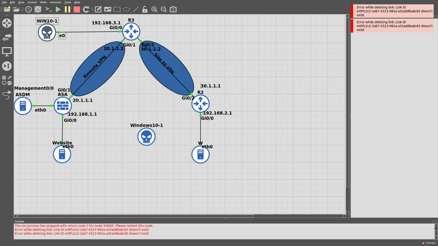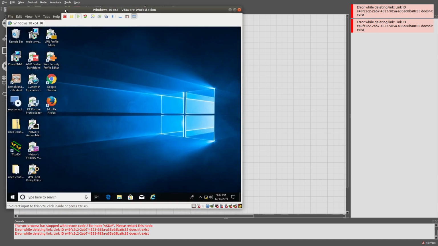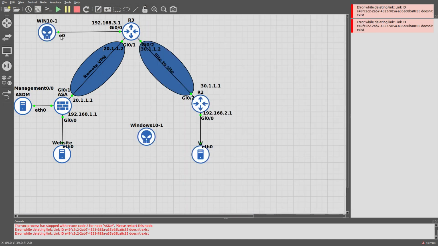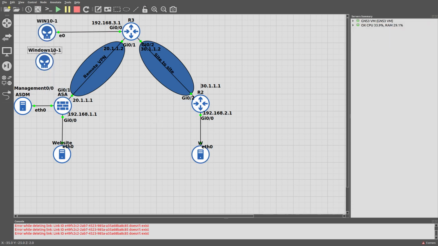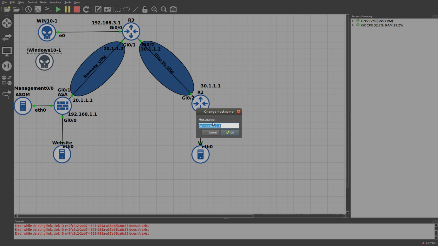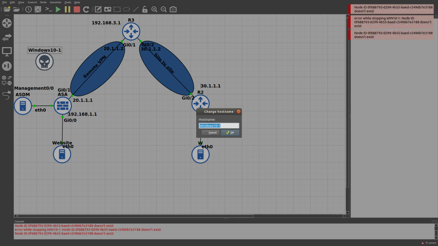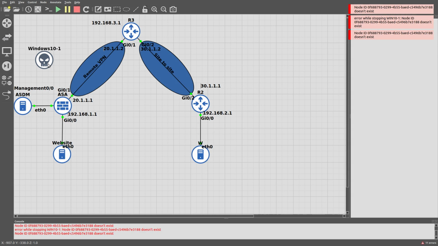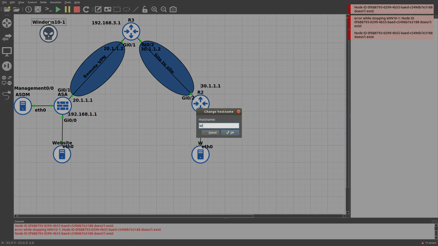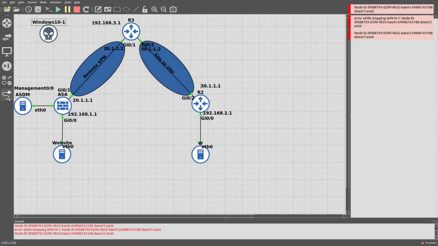Let's go ahead and go into VMware. You can see that my Windows device is up and running, but this one doesn't even delete. Doesn't let me delete this link. I hate that. Oh, there we go. It was deleted. Good. Actually, I'm just going to leave the host name, and we are just going to connect to it.